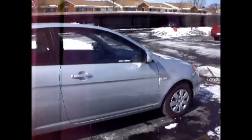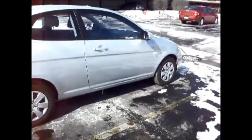Safety. I know that there is absolutely no blind spot on this car. Trust me, I've tried. But as you can see, it slopes upward. Compared to the Buick, which sloped inward, this one slopes upward as it gets to the rear of the car. So I have that for safety. Yeah, that 10-degree wind isn't doing me any good. So we'll continue the tour.